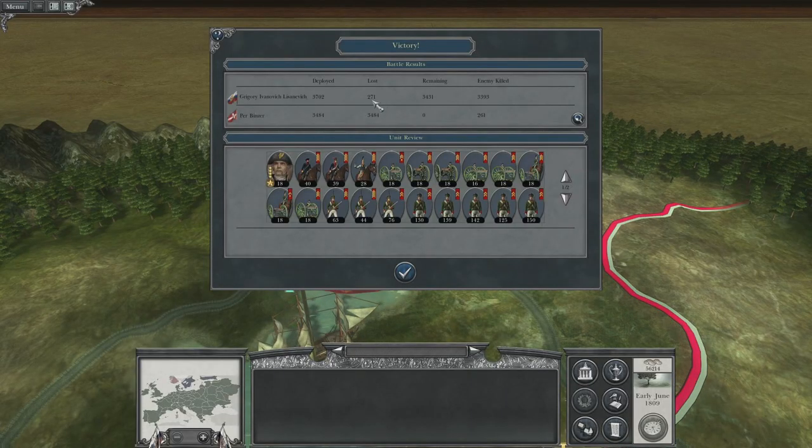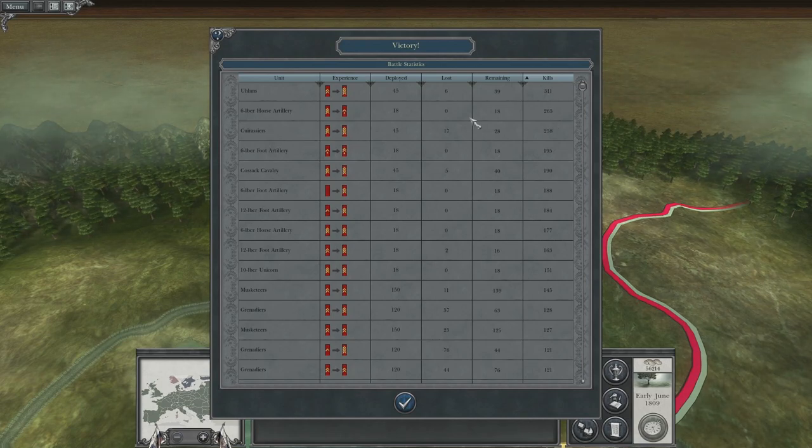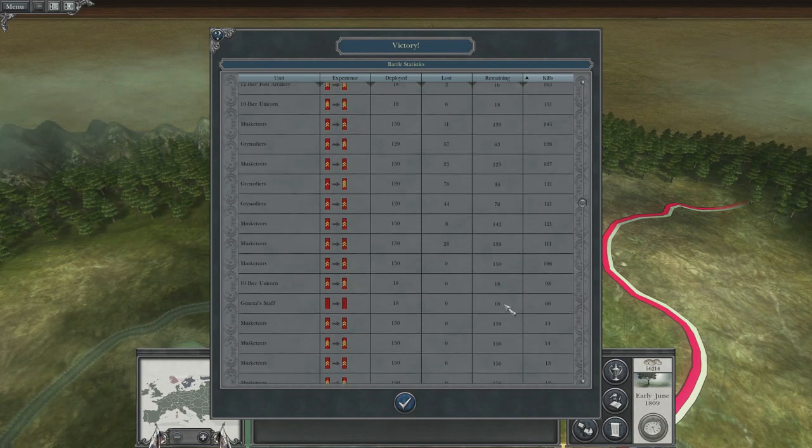So we lost 271, they lost 3,484. Kills going to the Uhlans at the top, then the 6-pound horse artillery, cuirassiers, another 6-pound horse. So it seems, oh sorry, that's foot. It seems the 6-pounders did better than the 12s. They get a triple promotion. Unicorns not doing amazing, but they did have shorter range. They would have missed out on those early shots.